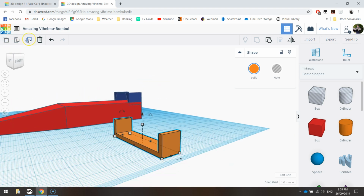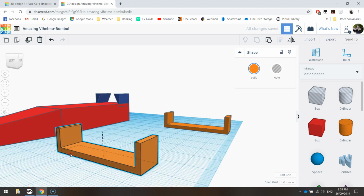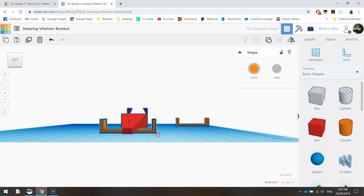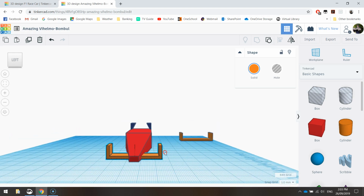I'll just duplicate that and move one to the side. So that can be the rear wing. This one can be the front wing. So let's move the front wing into position. Okay, whoops. We just need to pick it up and drag it across to the front of the car here and make sure that it's smack bang in the middle. That looks pretty good to me.